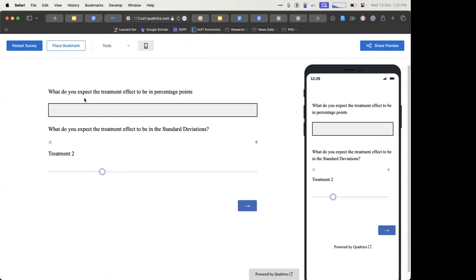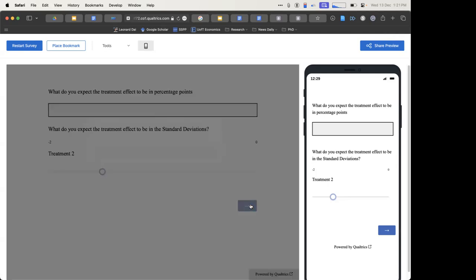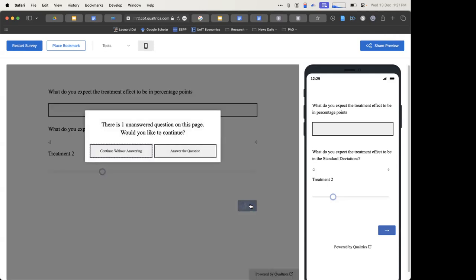You can see first the text inputs, and then second, what do you think is the treatment effect? And then you can see the bounds here. You can add more grid points, say for example, 0.18, 0.16 here, and then you can see the default position here. And then say for example, we don't enter anything. Here is what I meant by nudging people to answer questions. It would ask them to do the questions, but they can still choose to continue without answering.